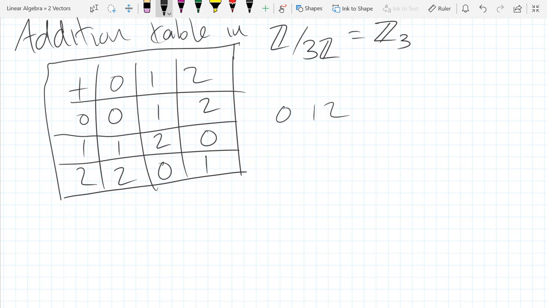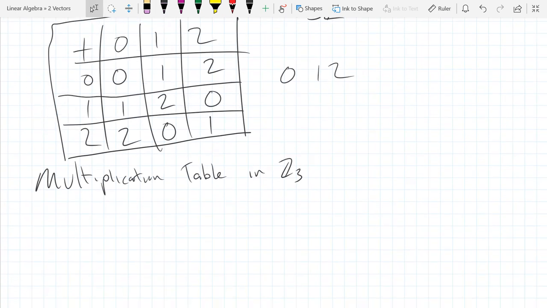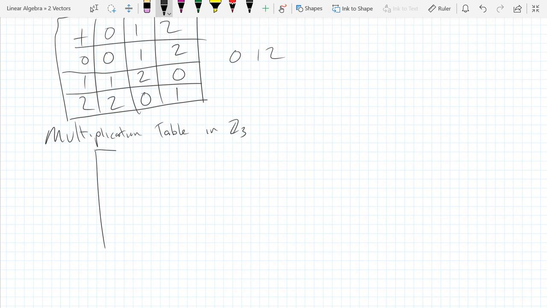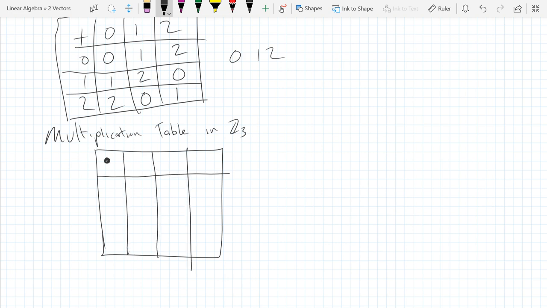So now we're going to multiply. It's going to look the same. The only difference is obviously the products are slightly different than the sums, and we're going to switch the plus to multiplication. So same size table, we get the same numbers. And I'm going to use a dot for multiplication. So fill it out the exact same way you did before, just multiplying. Make sure I don't see any 3s or 4s in your table.